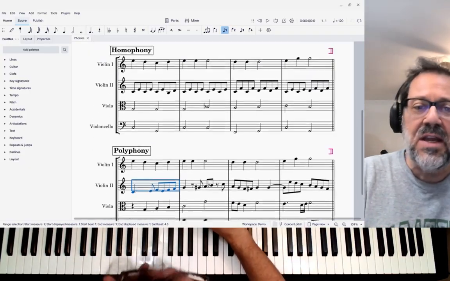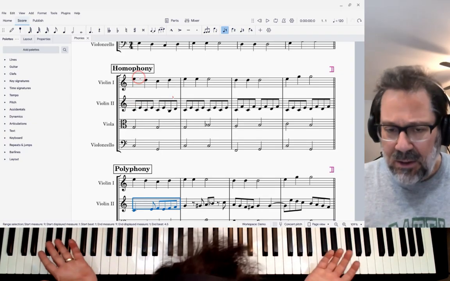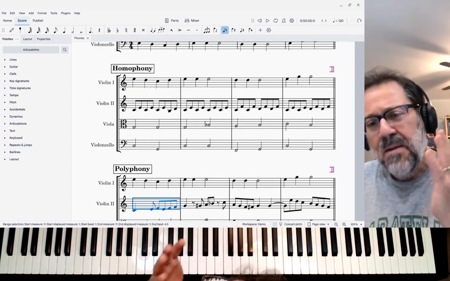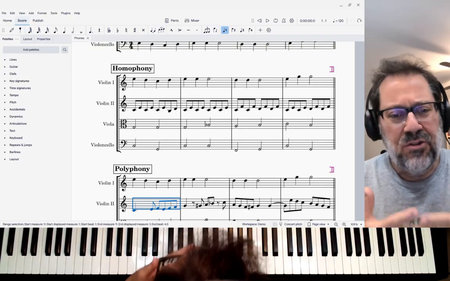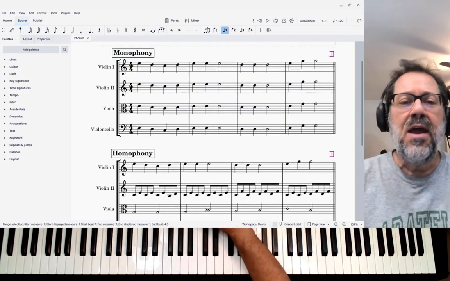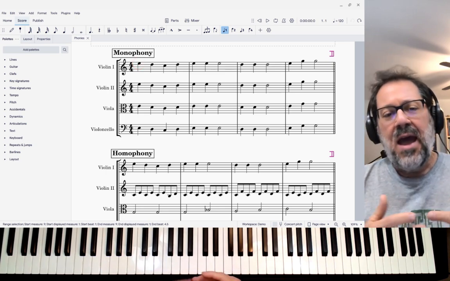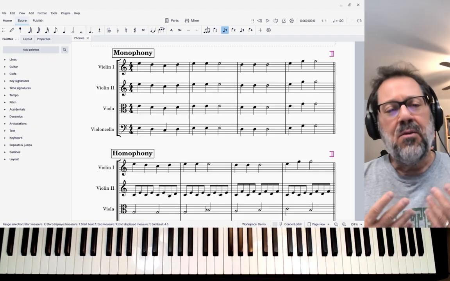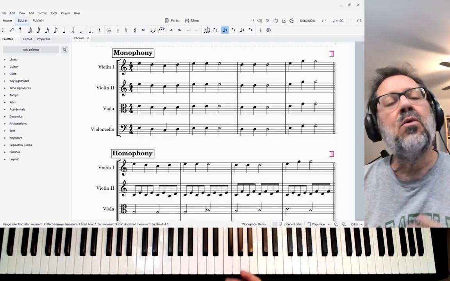That is polyphony. There's homophony, where the melody is the melody and the other voices are really just accompanying in simpler types of rhythms and so forth. And then there's monophony, where everyone has the melody together. Most music has some sort of mixture of these different approaches, but we'll see that different pieces might emphasize one of these more than others.